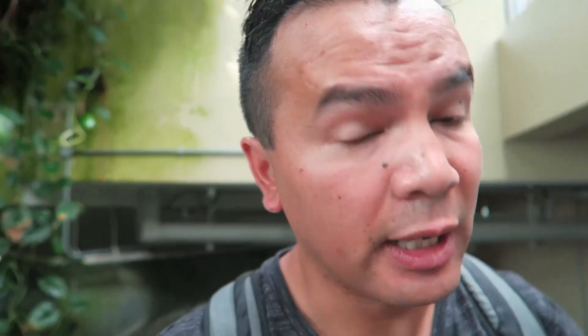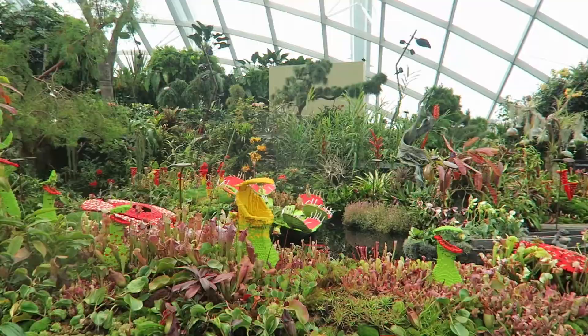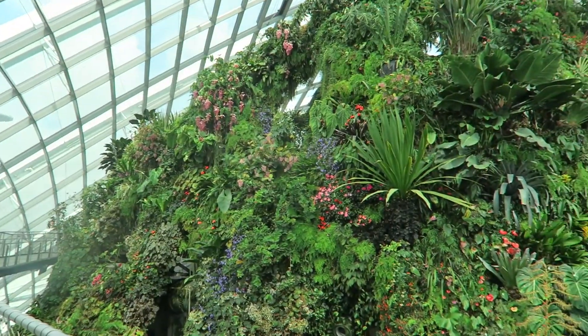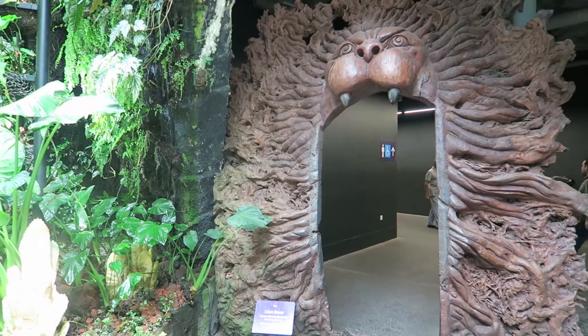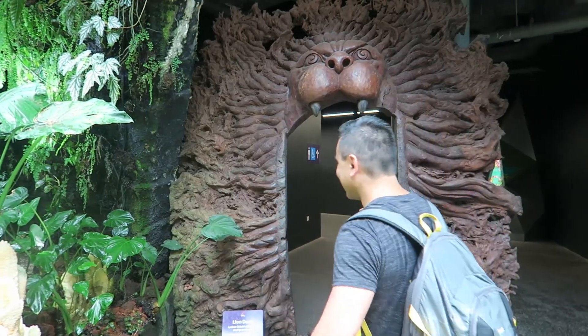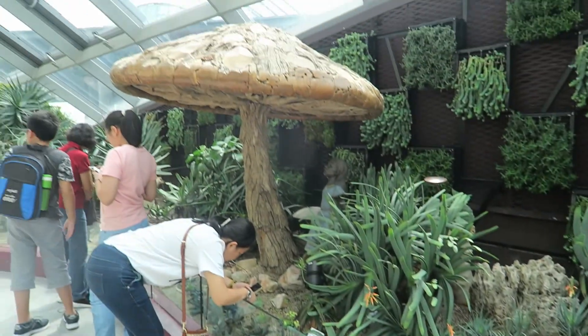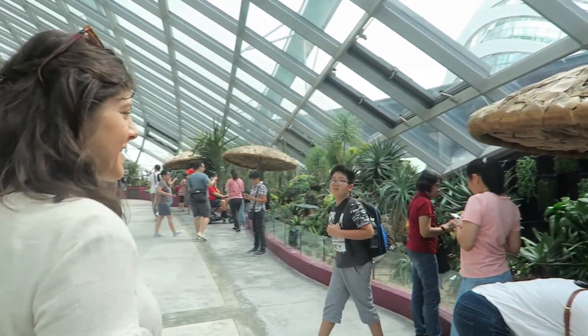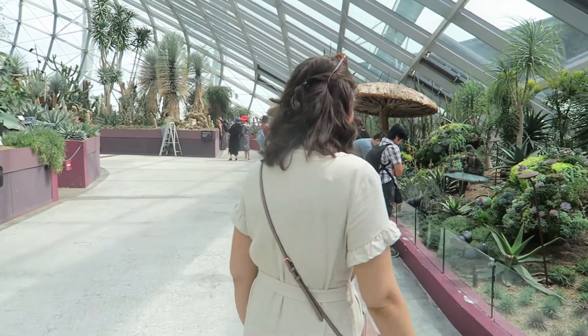Oh, it looks like we're going to head upstairs to the Lost World. And we found it — it's not so lost after all. Only one may enter. Only the diamond in the rough. Flower garden. Okay, this is cold — it's actually cold in here. Ouch, my sides are hurting. Rachel, do you think there's a mushroom under here? I'm a fun-guy. It's a rabbit!